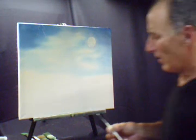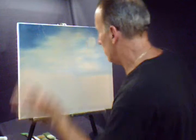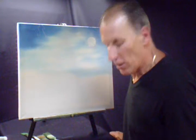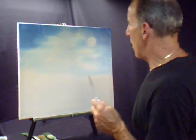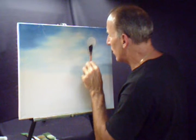Just like that. A little bit of lightning happening in, could be a summer, but it's not, it's a winter. It's gonna be a snowstorm. You know how sometimes in a lightning? Take a little roll of paint on a palette knife, and we're gonna cut in some mountains. Maybe our mountain is almost to the moon.